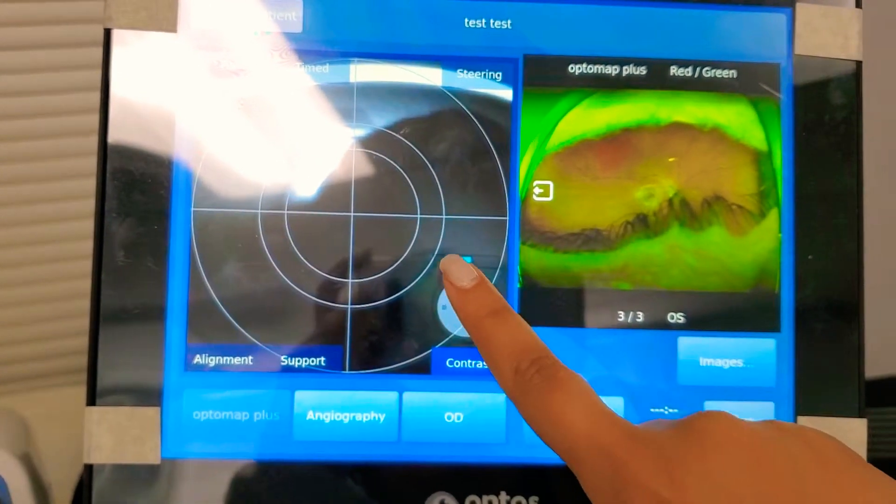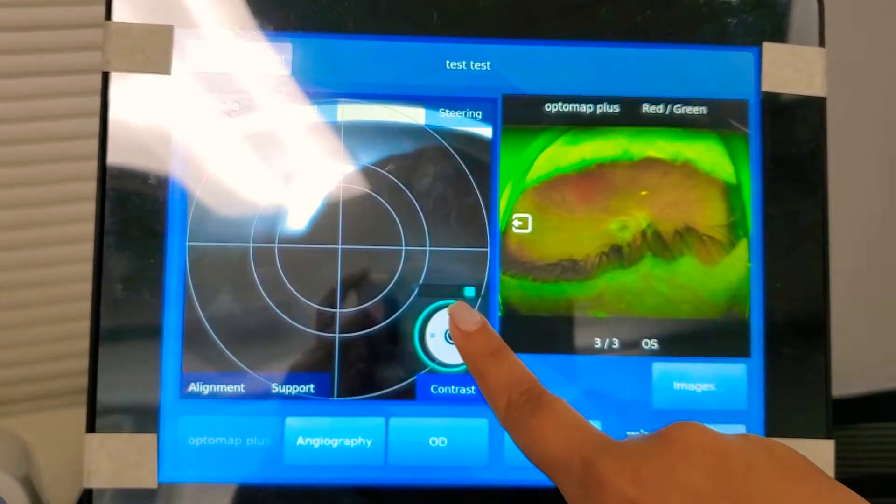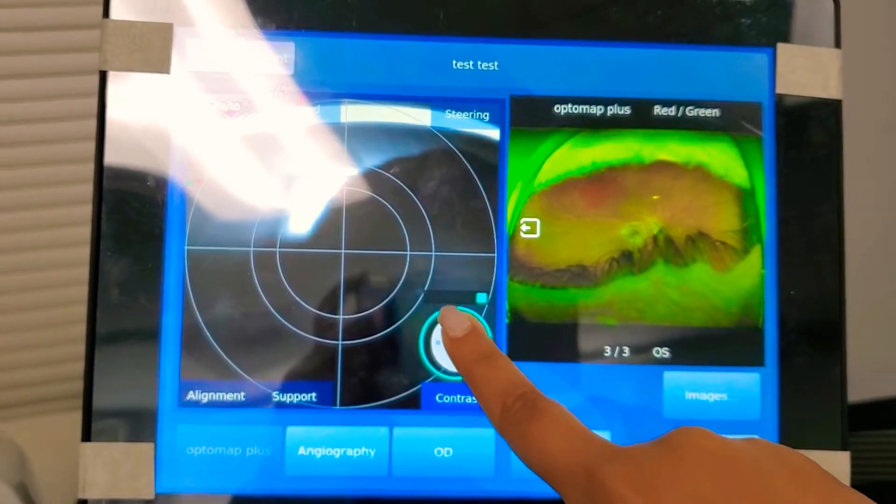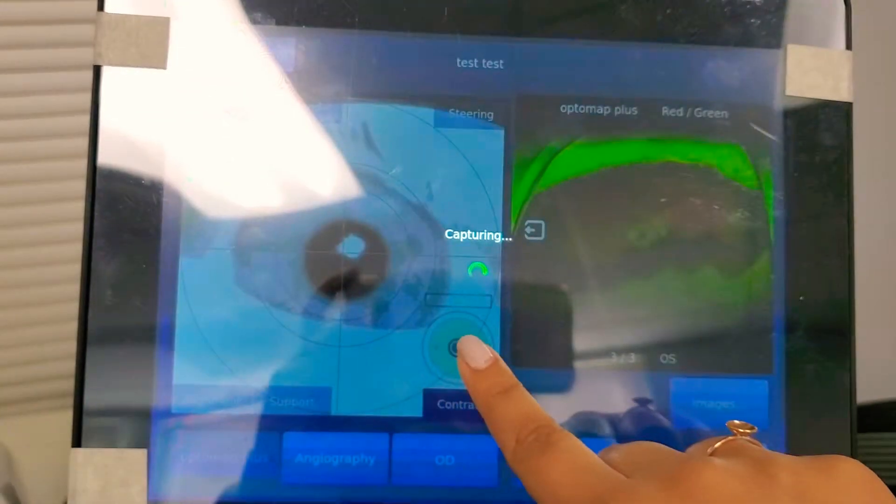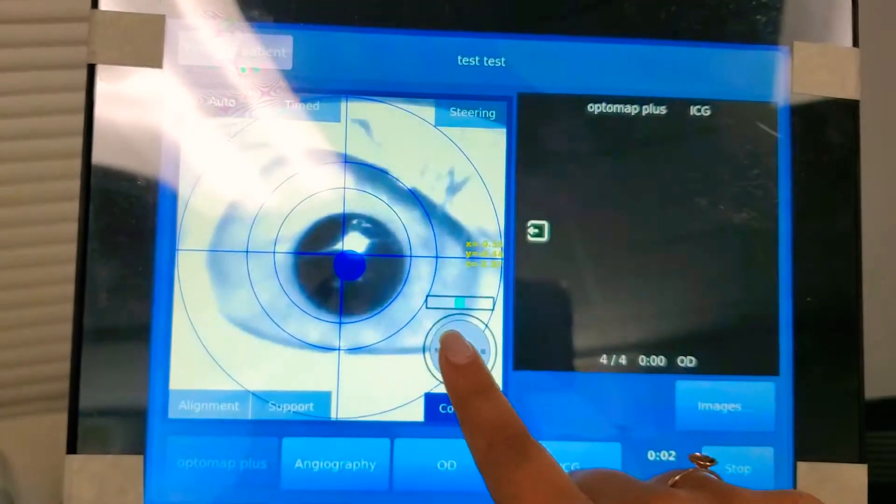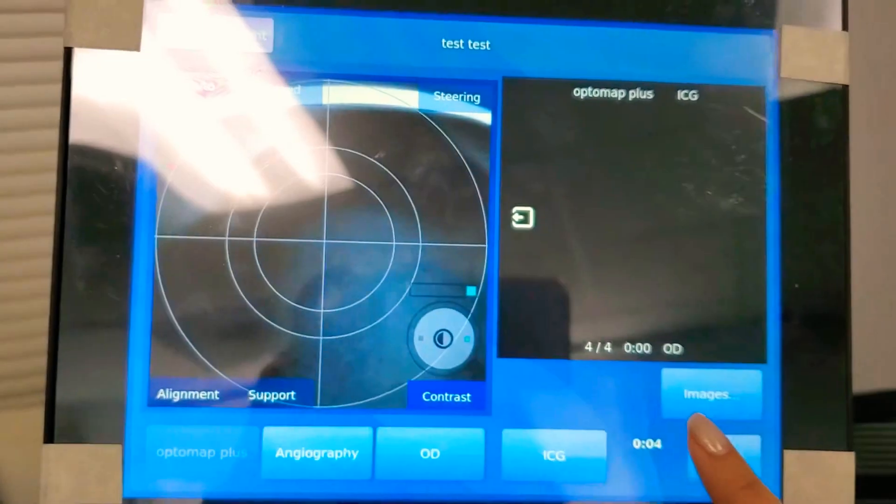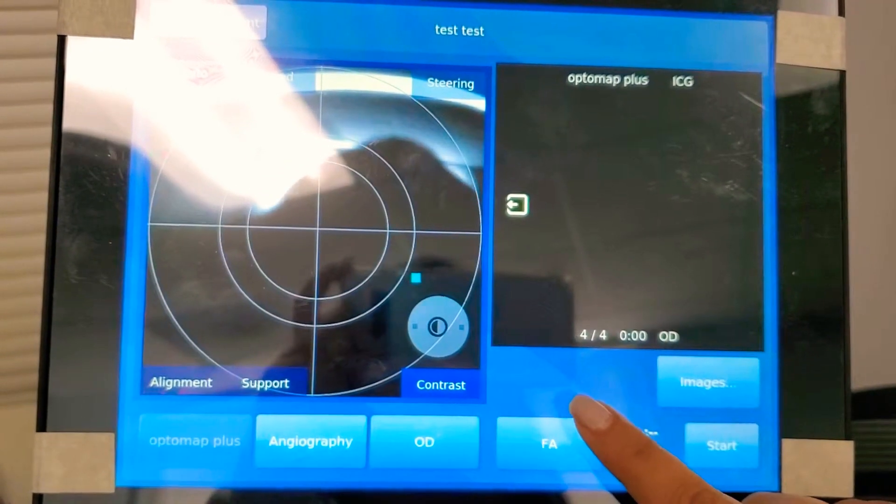We're going to begin with bright eye. And I like to go ahead add times and higher the setting because I've noticed when I've taken FAs, it's too dark. So I go ahead and just higher it. So that way it's brighter.